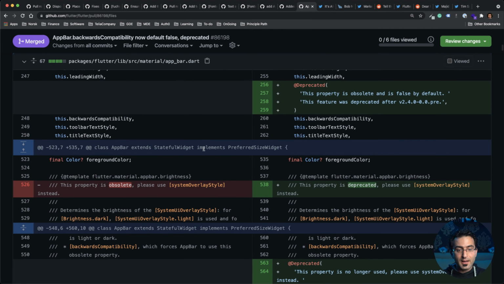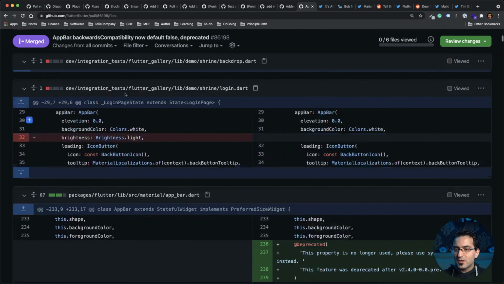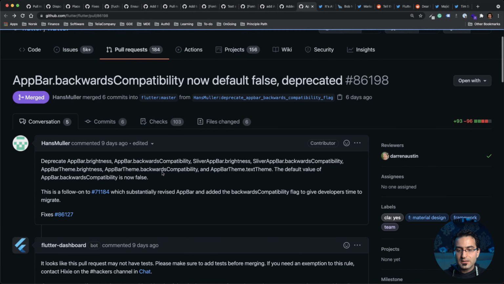And as I said, the backwardsCompatibility property is also false by default, and it's obsolete. All right, so these are the things that have landed on master, and probably you need to take them into account.